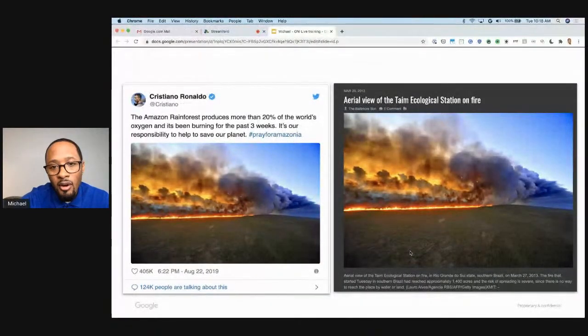If we're surfacing images to the public about today's Amazon rainforest burning, it's super important for us to make sure that we're sharing these images in context with today's actual event, and not misleading people with the size or the scale or location or whatever it is from a previous year, unless of course that was the point of your reporting. So this is one way we could use a reverse image search.